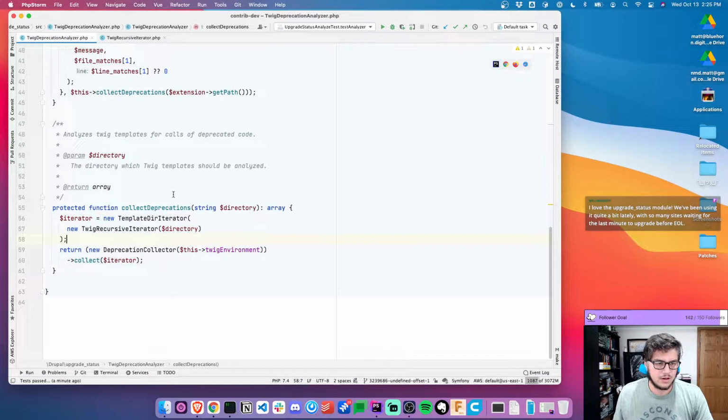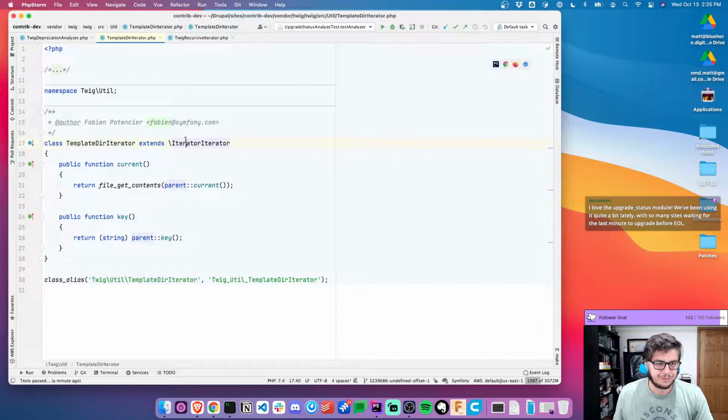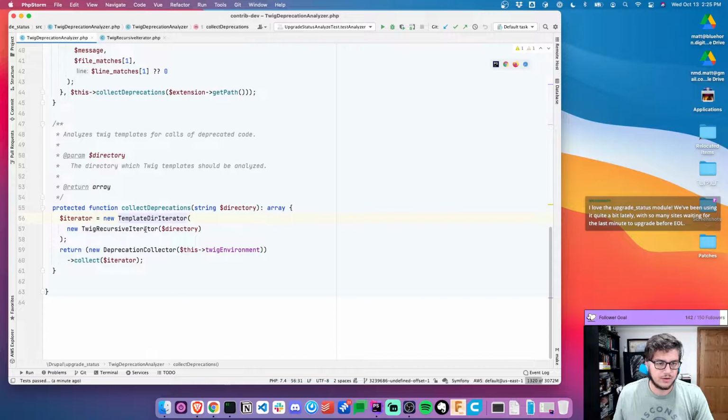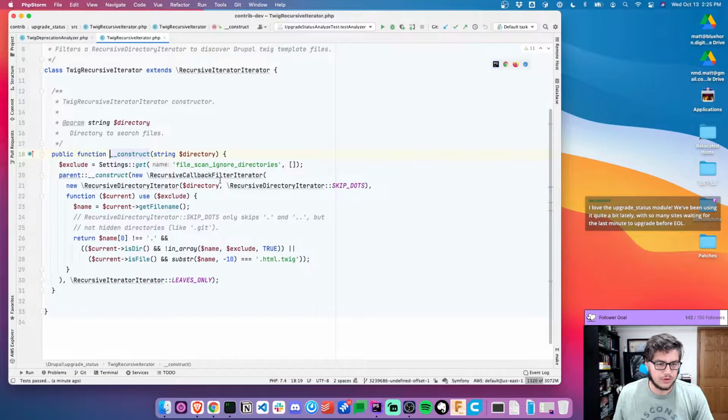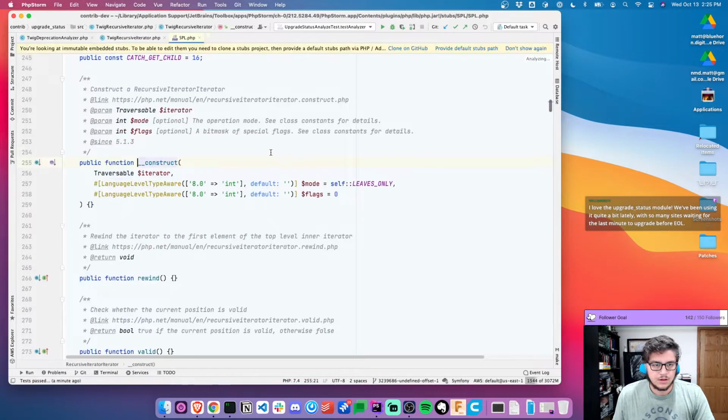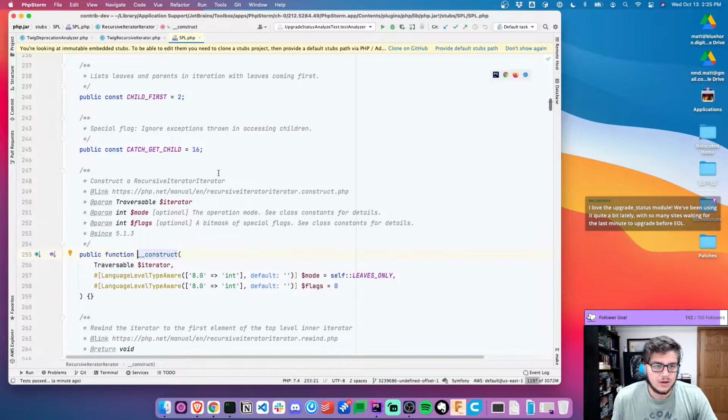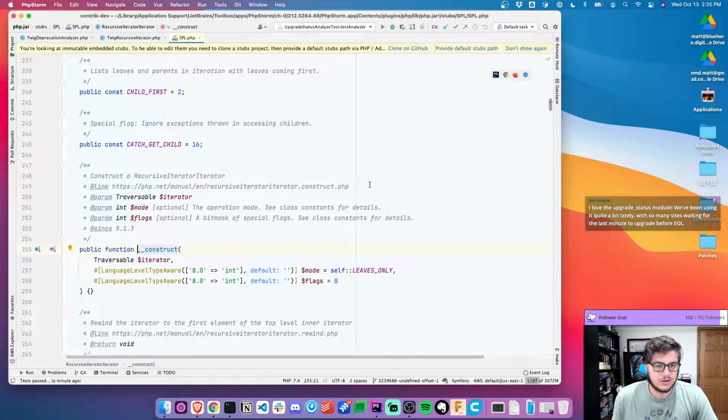All right. Iterator, current, yeah. Twig recursive iterator. Construct a.